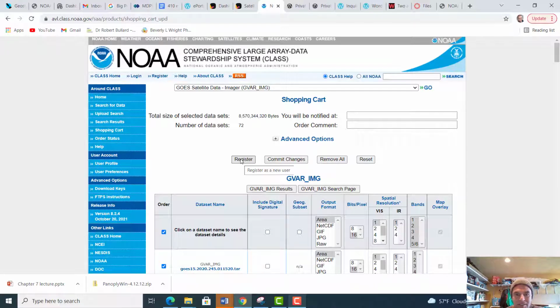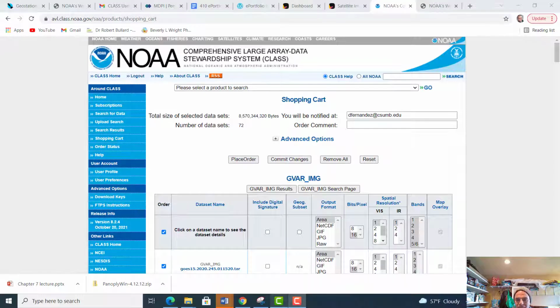I will have to log in in order to download these data sets. But go ahead and register. So you're going to click this, and it'll lead you through the registration process. And once you're registered, you will then be able to click that you want to order these data, and you will receive an email because I'll have your email when you do the registration, and it'll tell you when the data are ready. And I'll get to that in the next video.